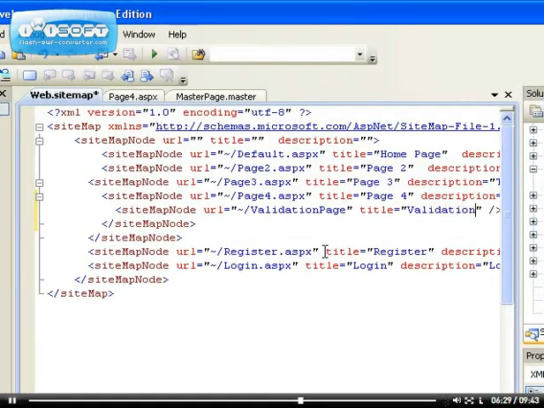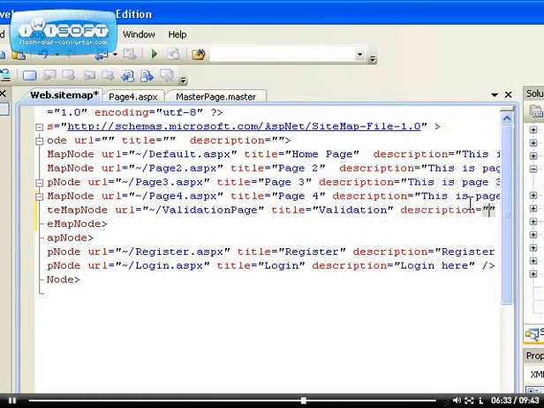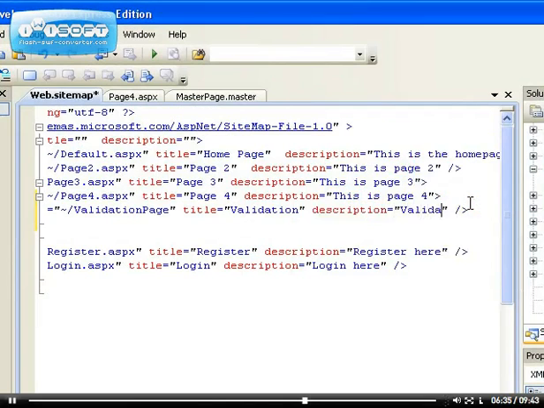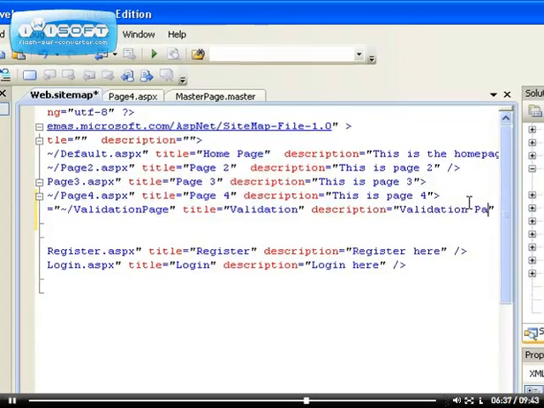That's the page I use for all our validation, and the description equals to validation page.